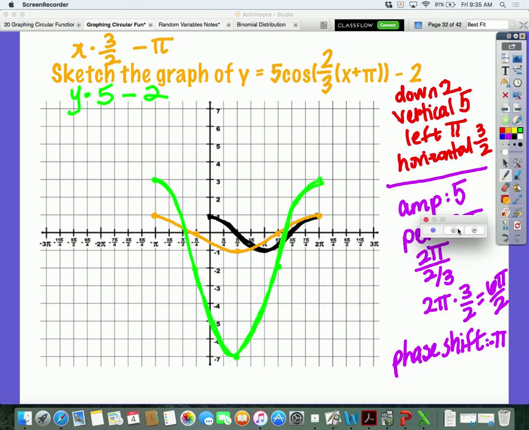One thing to do once you have one cycle done, guys, to get the other one: they're periodic functions, okay? They're symmetric. You see how far this point and this point are from each other? They're like 1, 2, 3 points from each other. And you just continue to repeat. So 1, 2, 3 away, and you just line it up. Repeat this one over here, and 1, 2, 3. That's how you get another cycle.